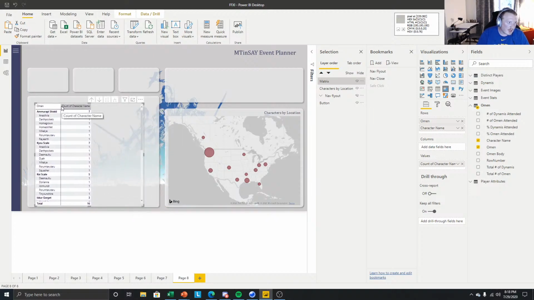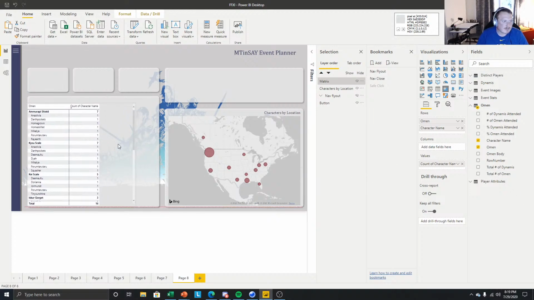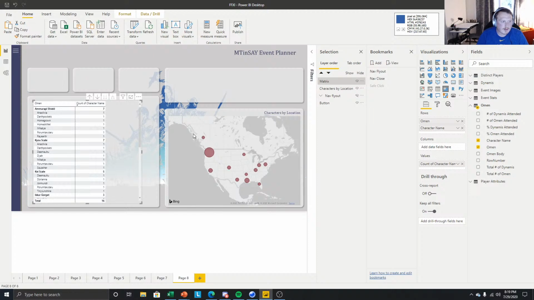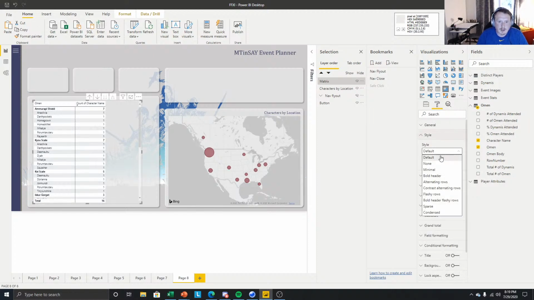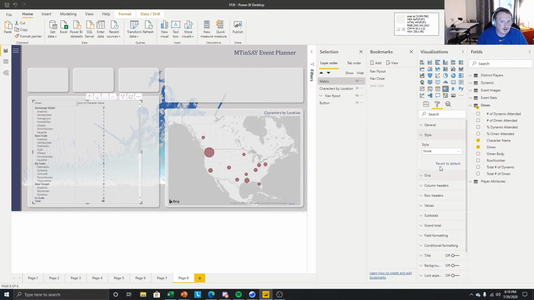And table formatting by default is terrible. Just what we put out with the theme is not that great, so I like to immediately turn the style off, and then I'll build back up from there to what I want it to be, and then land it once for the report and use the same thing consistently throughout after that.